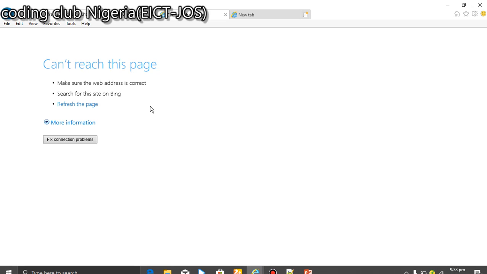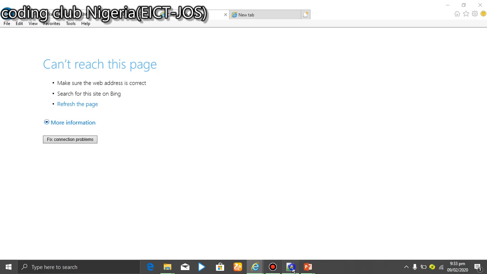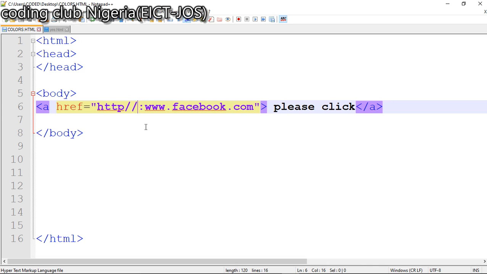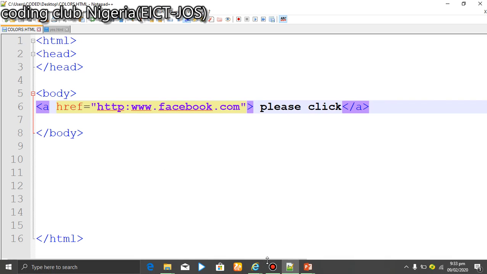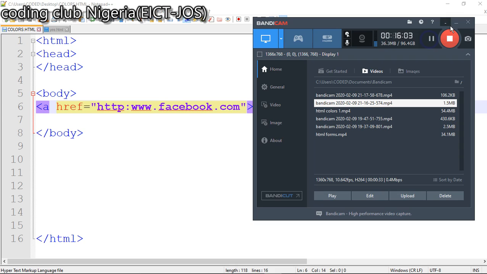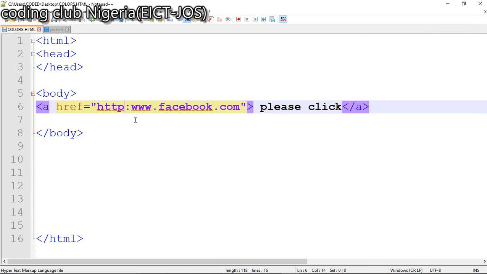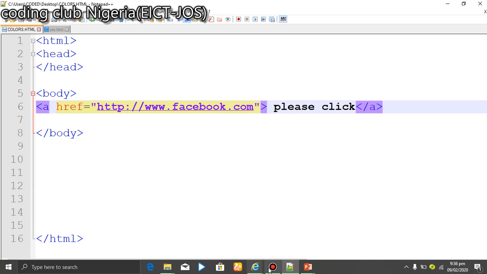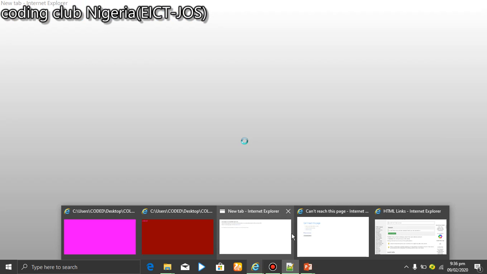Since the page we made is not quite correct, we'll go ahead. So we have http slash www.facebook.com. I'm going to save this program, and then I'm going to refresh it again on my screen.